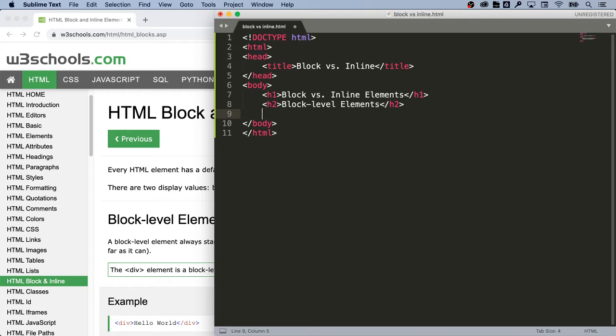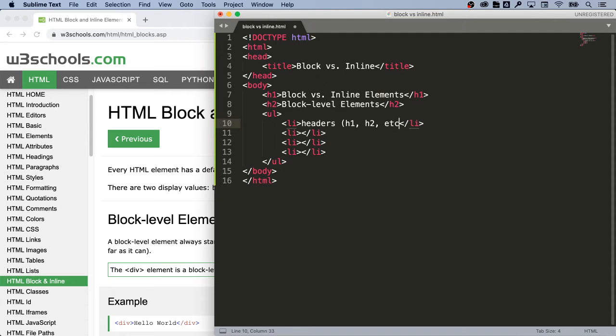So these are things like, let's make an unordered list. Things like headers, H1, H2, etc. Things like paragraphs. Let's see if we can come up with others. I'm not sure, what other ones are there? The way that they work is when you make a new H1, as we can see above, it's going to make a full title, and then this H2 is going to appear on its own line. And sure enough, this UL doesn't actually do anything, but each of these LIs, so an LI is another example of something that makes its own line.